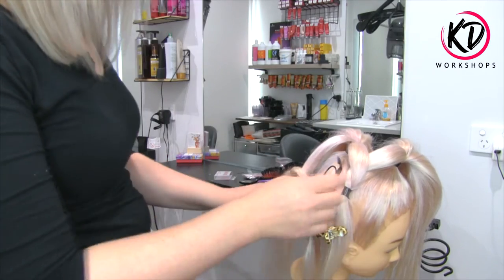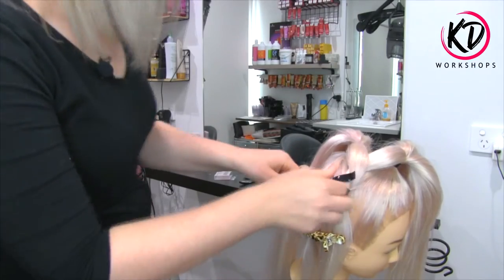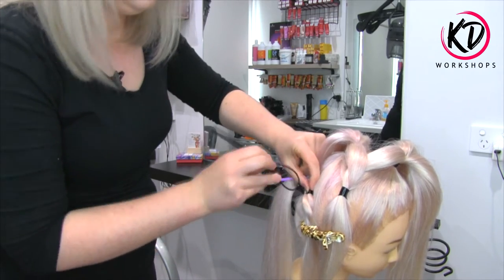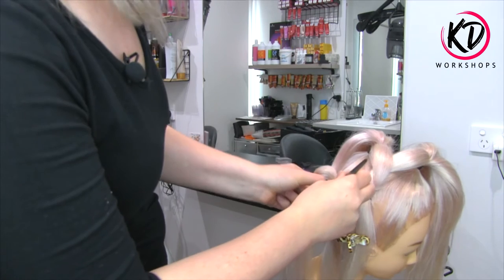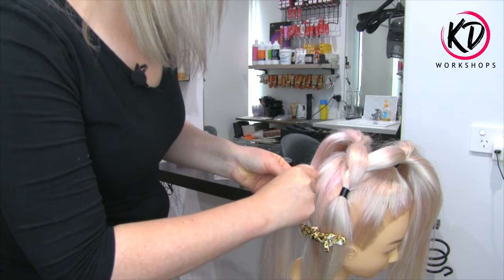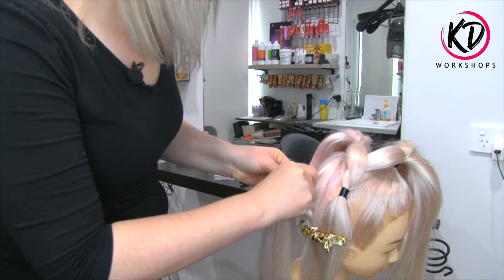Now, just remember, I'm completely improvising this hairstyle. I'm just having fun with it. We'll see where it goes. It might not even go anywhere, but that is the creativity of hairdressing and using new tools. So I'm just having fun, and that's what hairdressing should be about.